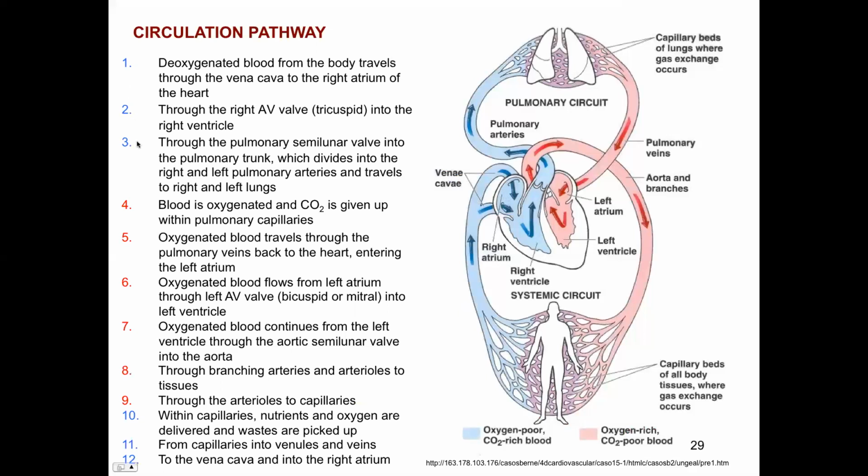So I sort of color-coded this. Blue would be deoxygenated and red would be oxygenated blood. All right. So remember your valves as well. You have your semi-lunar valves going out from the heart, and your tri and bicuspid valves between the right atrium and right ventricle, or the left atrium and left ventricle, respectively. So remember and go over that. Draw it out. If you draw it out, it's not such a big deal. It doesn't take very long. You saw it took me less than 5 minutes in class.